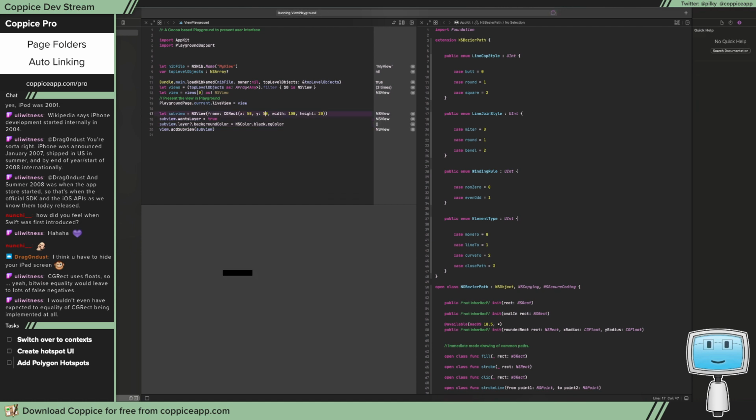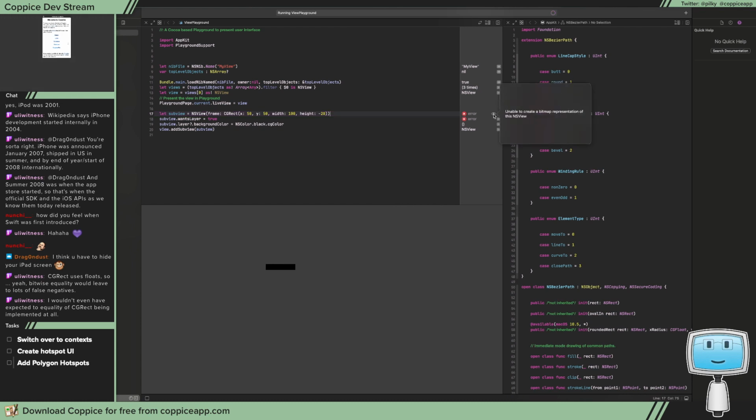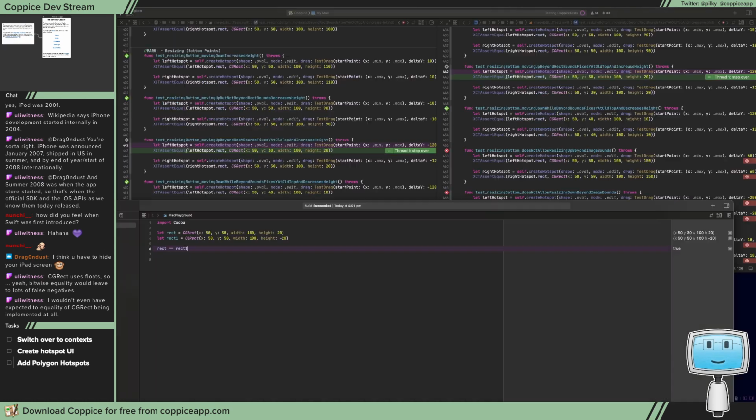Okay. What if I do 50? Unable to create bitmap representation, so that doesn't work there. Okay.